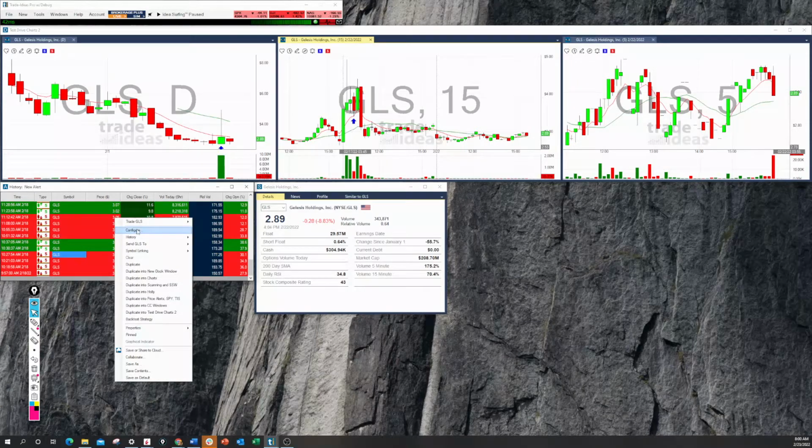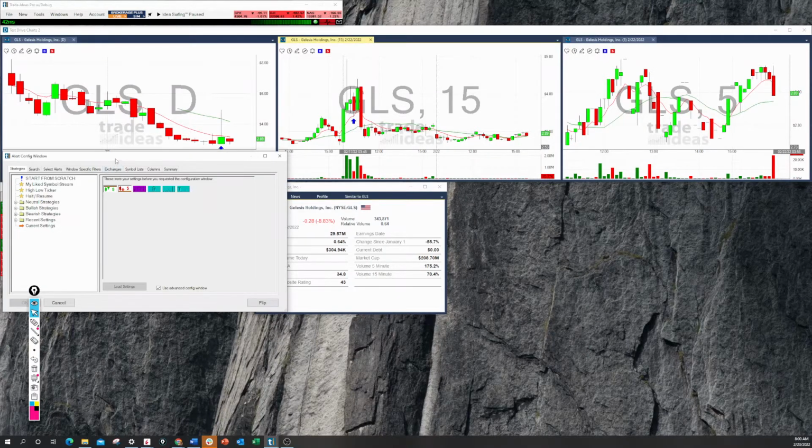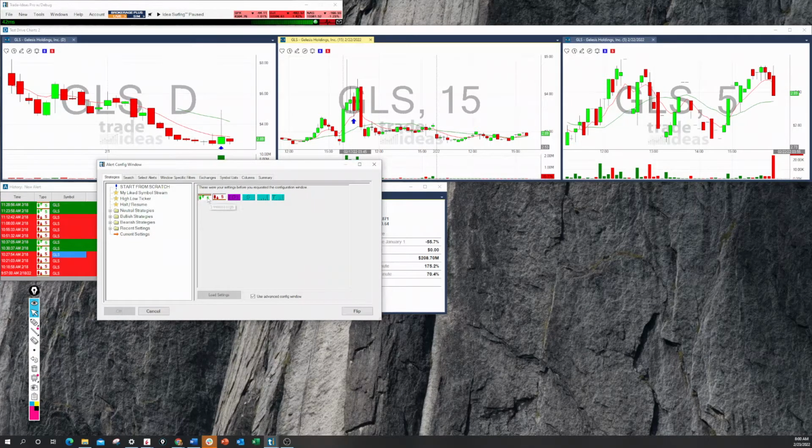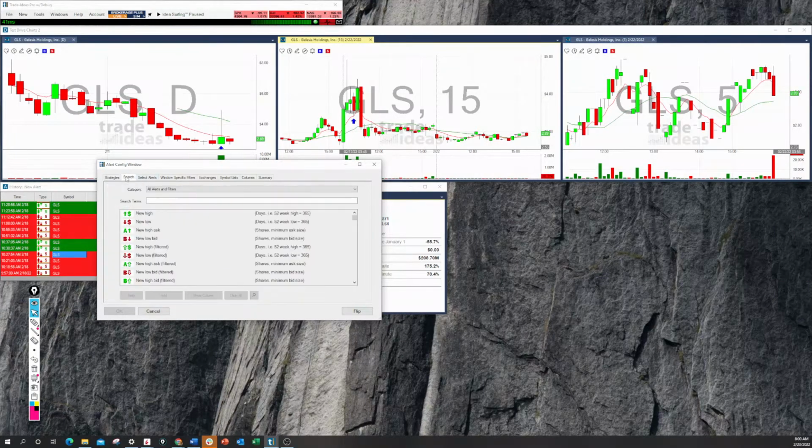If we right click and go into Configure on any scan with alert windows, the trick is finding the alert, the catalyst here. My go-to for these kinds of things is the 5-minute highs and lows. I've selected both of these for this exercise. Where I came up with the idea to use these two is that I'm trying to find stocks that are not making a new high of the day and are moving back up, like we're seeing here.